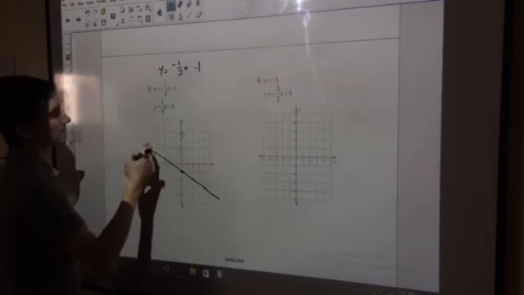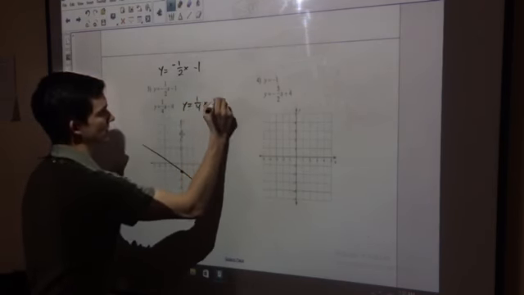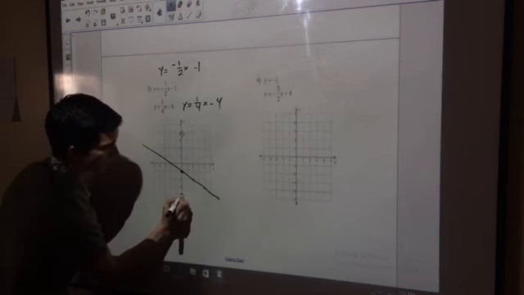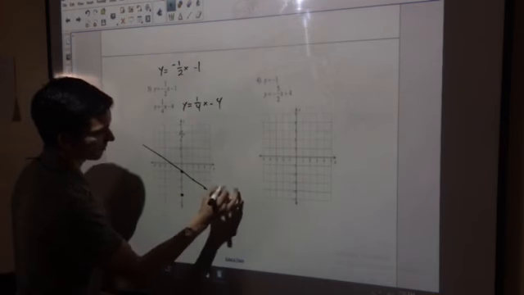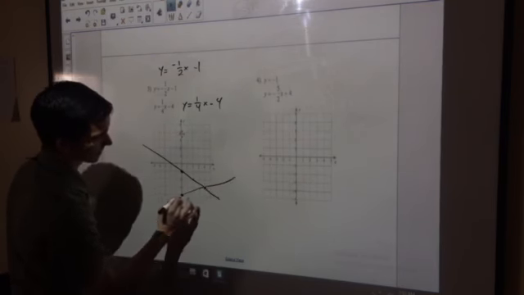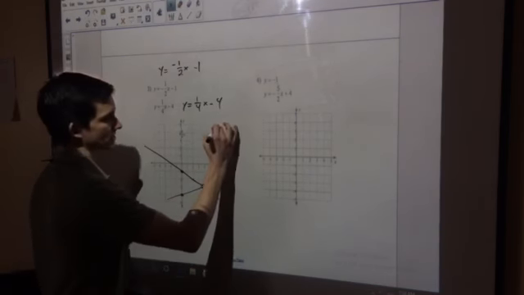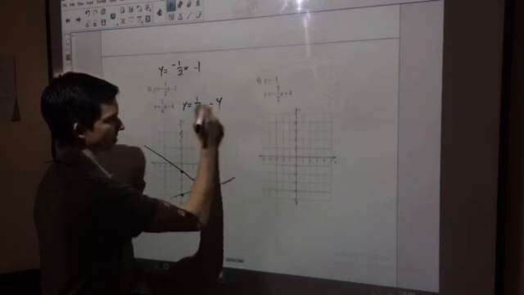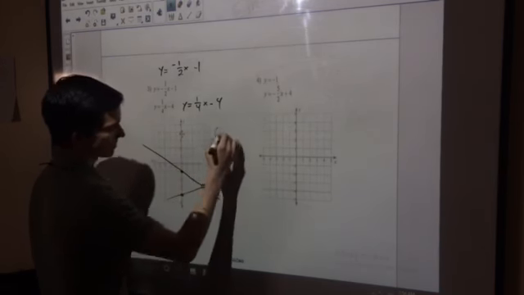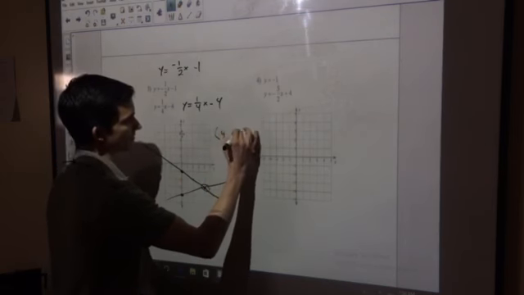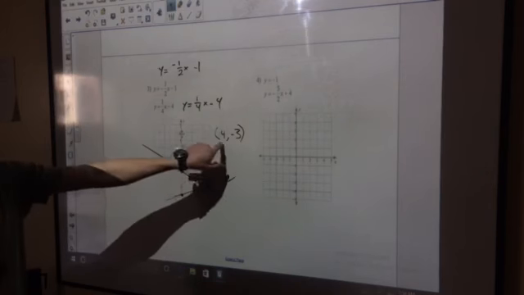So there's one line. My other line says y equals 1/4 x minus 4. So it starts at negative 4. And then it goes up 1, right 4. So up 1, right 4. I'm not going to really make a perfect line. I can already see my answer. It's right there. My answer is at, oh, I'm sorry. It's at 1, 2, 3, 4, comma, 1, 2, 3. Okay. 4, comma, negative 3. Or remember, I could write my answer as x equals 4, y equals negative 3.